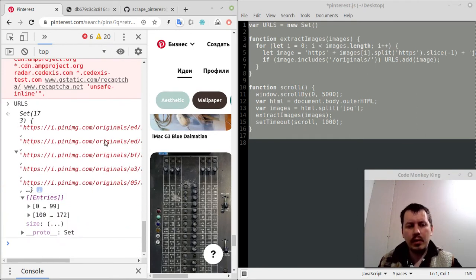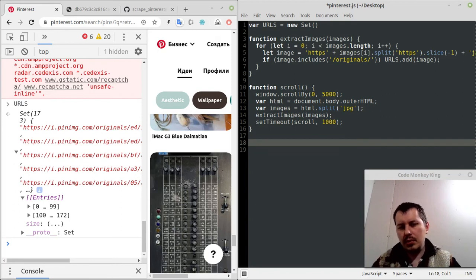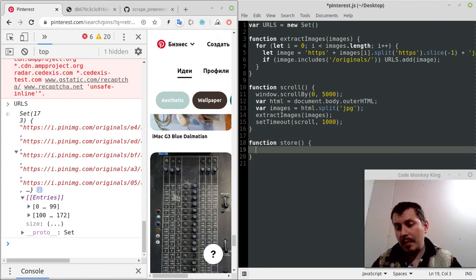So from now on, the simplest possible thing is just to loop over them and print them out. So let's provide a function to do that. Let's call the function output, or let's call it store. We could even create some code to dynamically create a link.